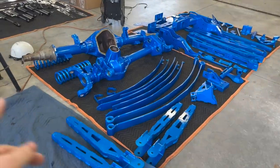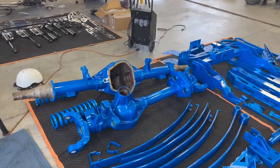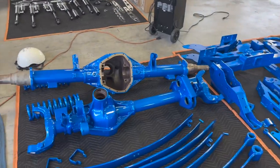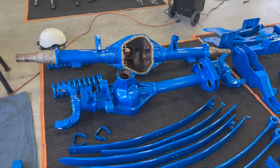So our boy Chad over at Alpine Customs killed the powder coat on the axles and everything. This is the second set of axles he's ever done. Both sets were for us and he's done great both times. So hoping to get all this back together.